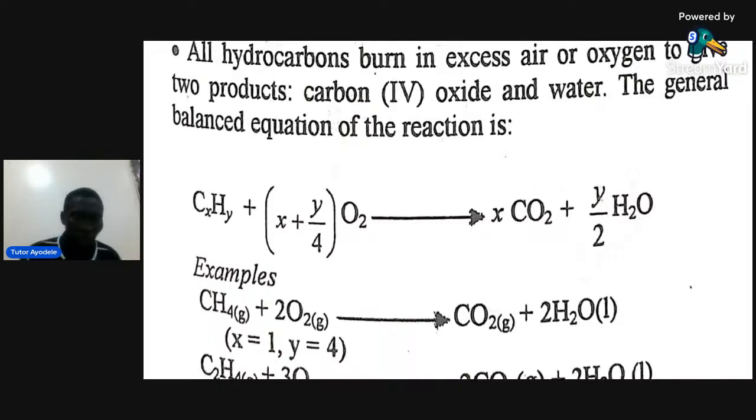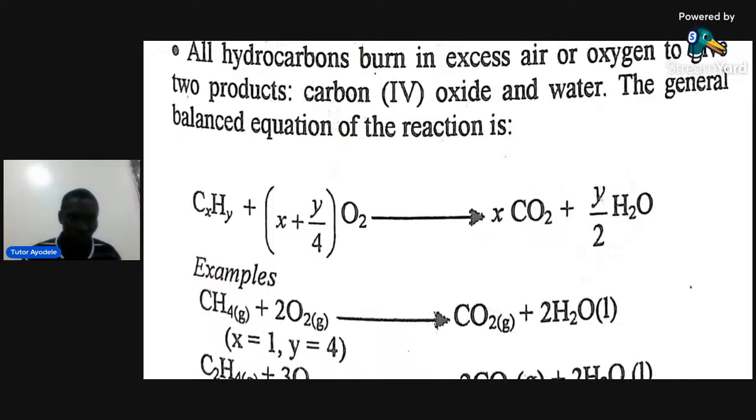Now, from this formula, let's understand something. Look at X here. We have X here, and we also have X here. So we will now go back to that question. This represents a hydrocarbon burning with oxygen. All these are just an equation to balance it. You don't really need them much. All those X, Y, they are just an equation. That's not where I'm going.